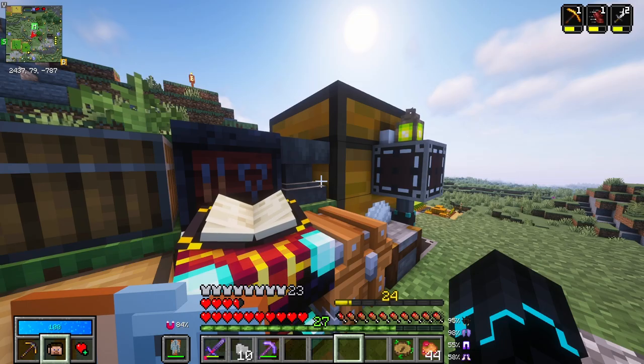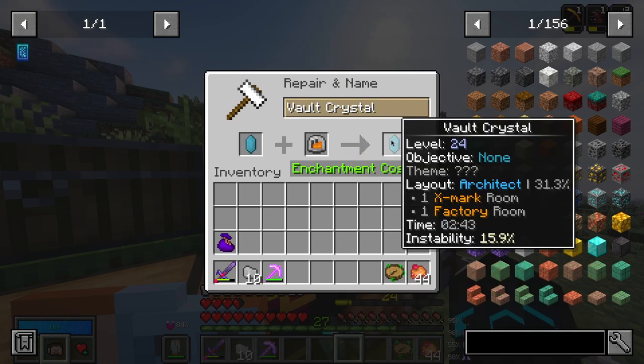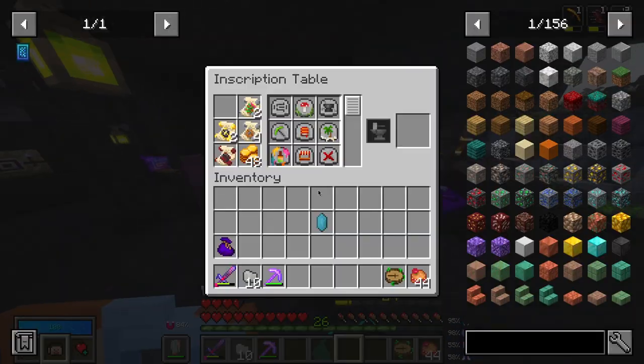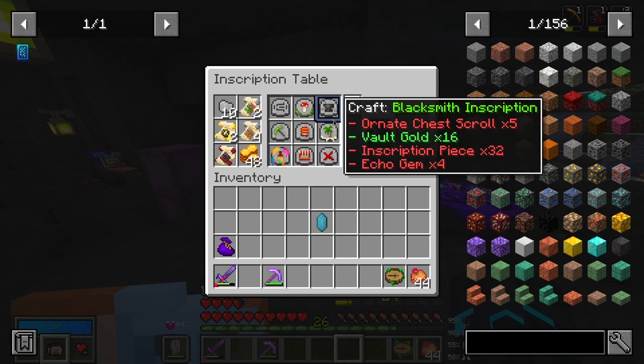The next part is unlocking doors. We're going to save that because this is plenty to take in. Okay, so that is 2 minutes and 43 seconds. This ability is a 15.9% chance of getting cursed or something. Let's see if there's something more we can do. This is actually quite exciting. Blacksmith inscription, that is also ornate.